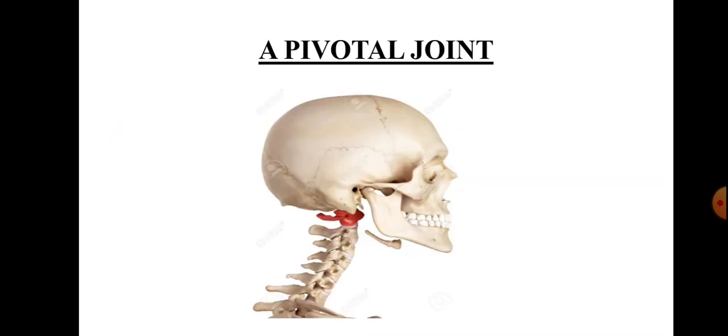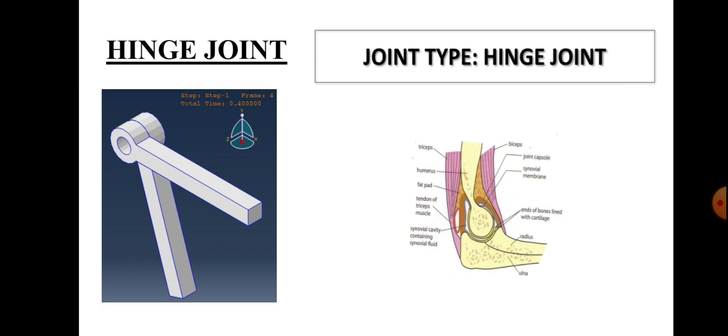You take a cardboard or thick paper and a small pencil. First roll the cardboard or thick paper into a cylinder. You see the picture. Attach a small pencil at the center of the cylinder by pushing it through. Make a half cylinder such that the rolled-up cylinder fits into it. Now try to move the rolled-up cylinder. It moves back and forth. This is the same type of movement as in a hinge joint. A hinge joint allows only back and forth movement.